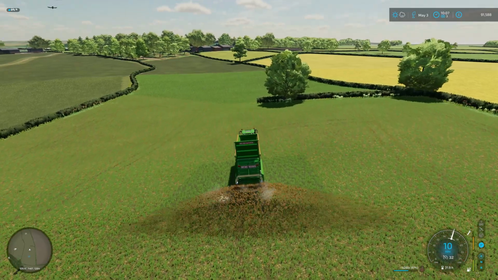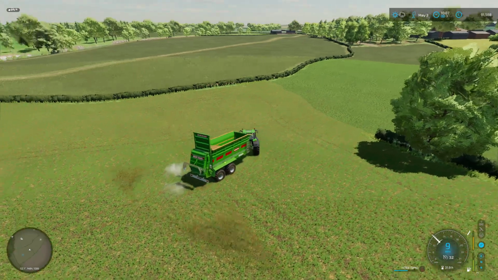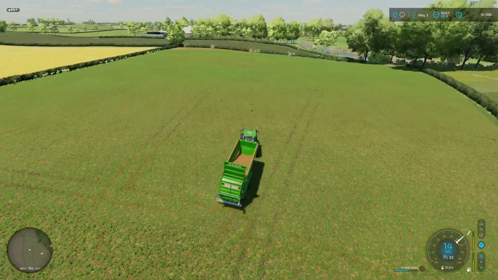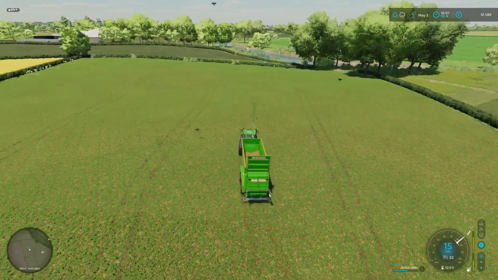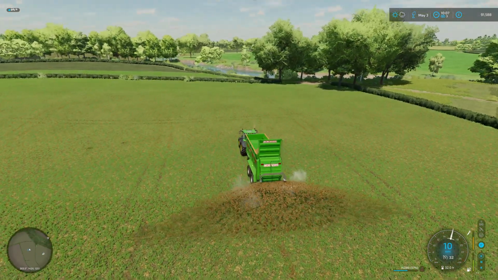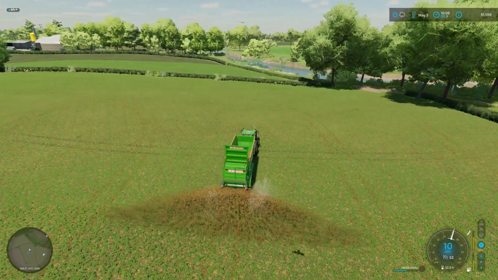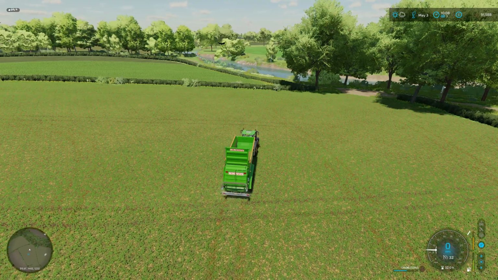Last bit of field 32. There we go. We did have to go and refill. We didn't manage to get it all done in one spread load, but we've got plenty of manure, so no problem whatsoever. So we'll get this done. There we go. Super. Let's just double check we've got everything.